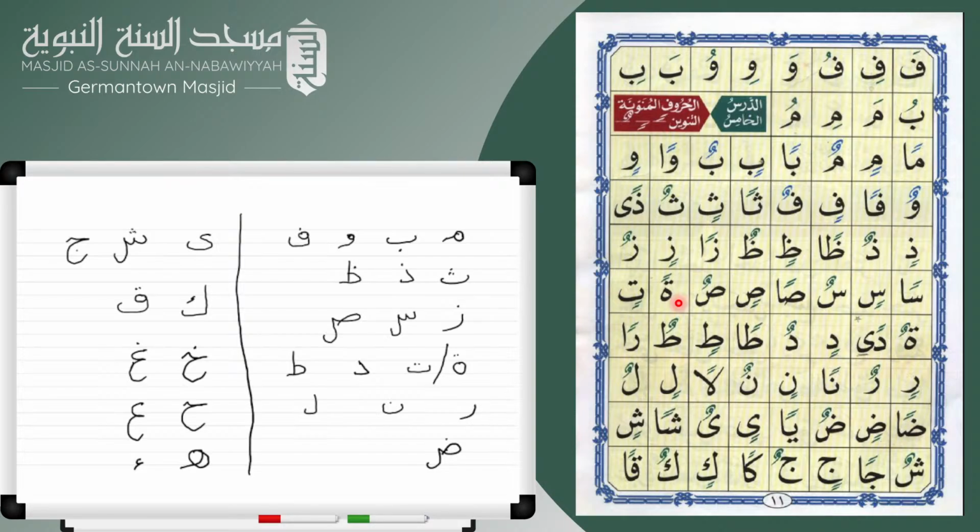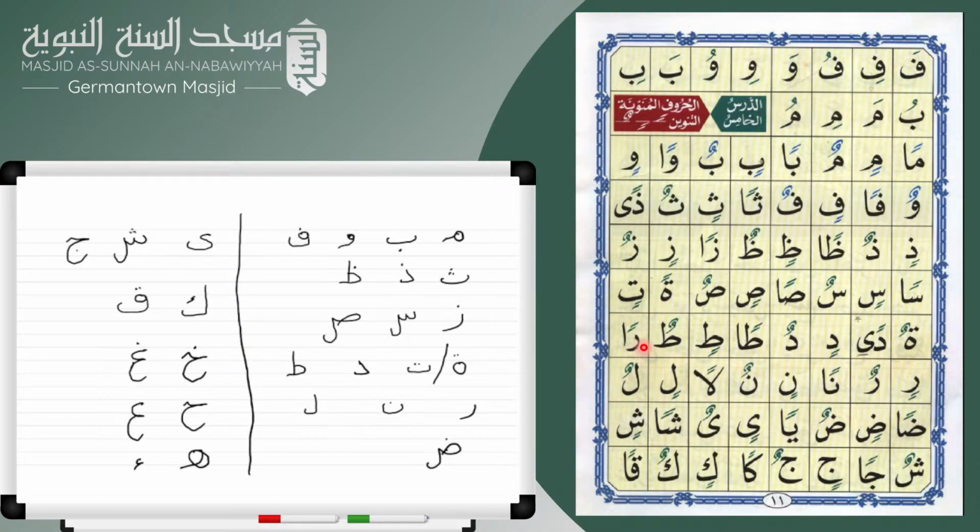So he gave you a closed example, ta fatatain tan, and then he gave you an open example, ta kasratain tin. It's not by chance, but by way of teaching us. Then he goes back to the closed example, ta dammatain tun, tan tin tun. He goes over these shapes so that we can see better how we will come across these in the Qur'an.